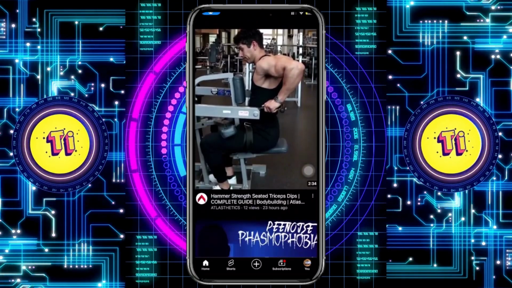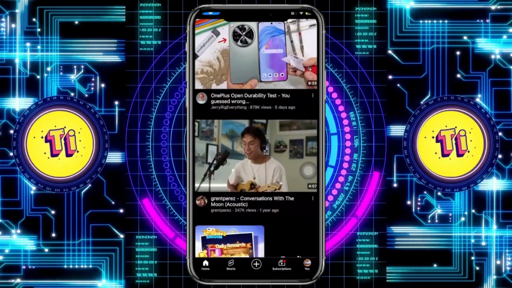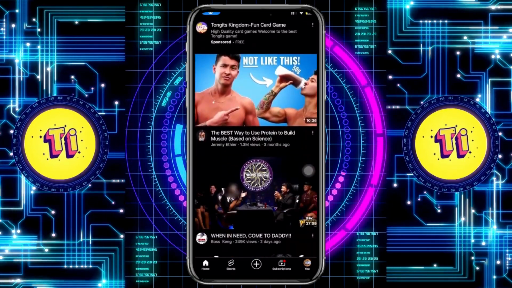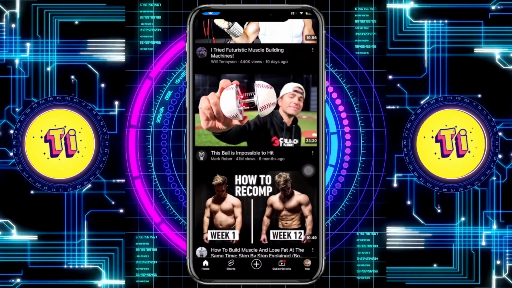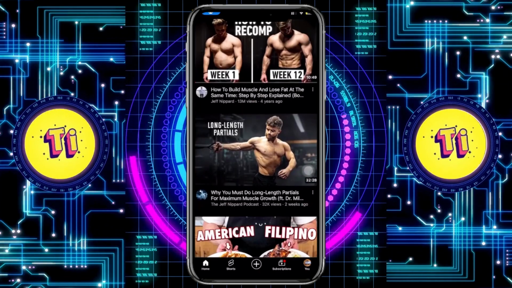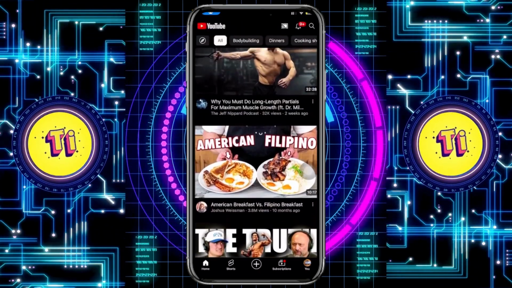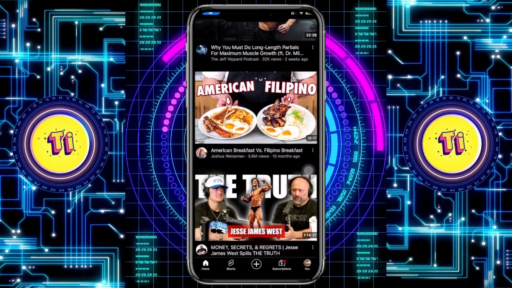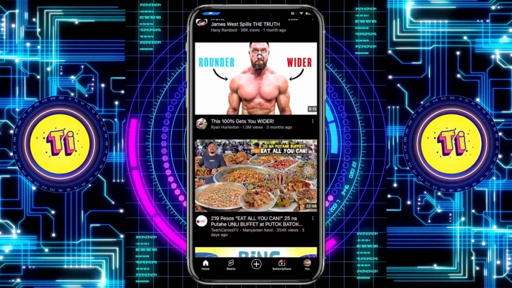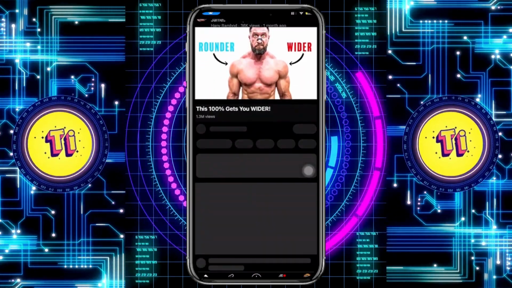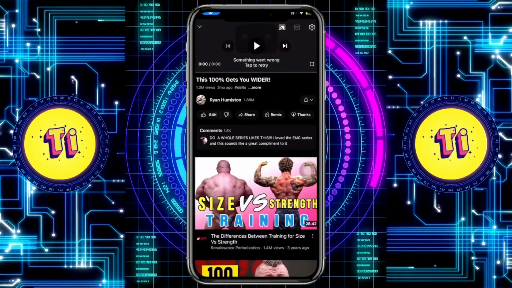Alright you guys, so this is going to be pretty easy. What we need to do first is to go ahead and access the specific YouTube video that you want to view the comments of. In this case, it's gonna be any video right here, because what we actually need to do from here is to proceed with checking if the comments of that YouTube video are on or off.